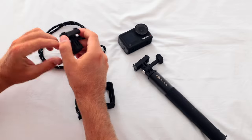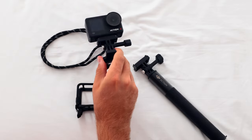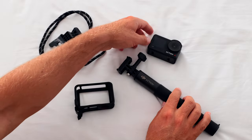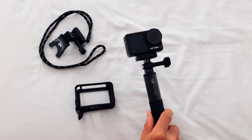The bite mount is super comfortable — it snaps on really easy. I really like the new snap-on feature; it makes putting different bite mounts or different mounts onto the camera really quick. Instead of having to spend time screwing in a new mount, you basically take something that's already screwed in, so you can have multiple different mount setups and just snap them on the camera and you're ready to go.